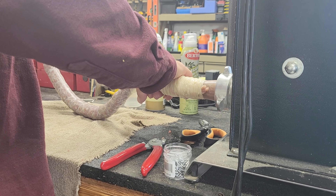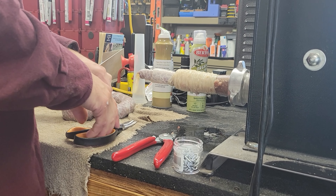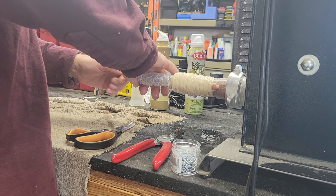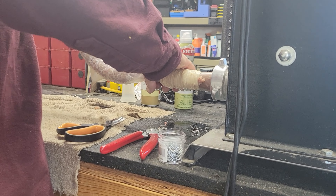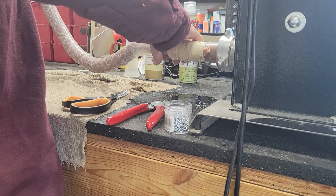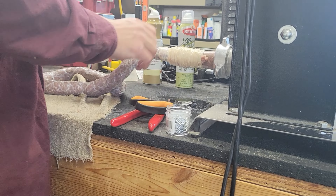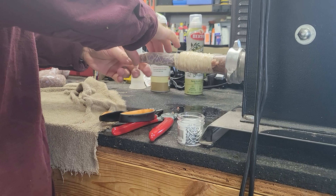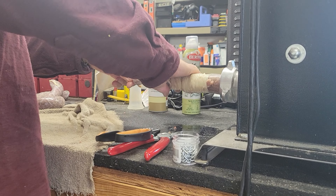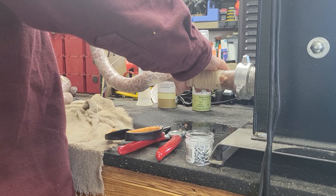Now we're going to stuff it. I'm stuffing into about a 44 to 48 millimeter casing — a little bigger than most people use for bratwurst — but it makes a really nice hung sausage. I'm doing them in 24-inch loops so you can tie the ends and hang them in the smoker if you want, but they also go into vacuum seal bags nicely and give you a great meal for the family. I'm leaving the ends a little long on the casings — I've got plenty and I'm not worried about it. I'm using a natural hog casing. I'm doing this for the purpose of good healthy meat; that's why I'm not using the pink salt because I don't like the dye that's in it.